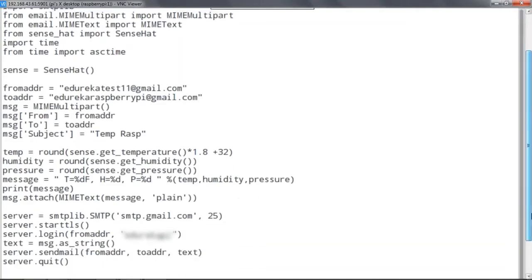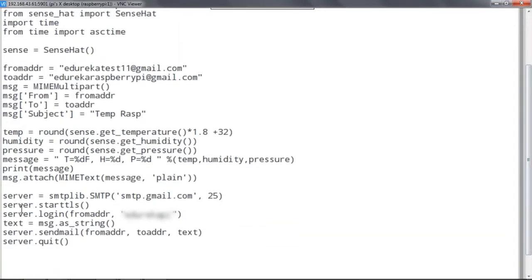Okay. Now let me come down and help you understand this part of the code. Now I'm going to establish a connection to my server. So I'm going to use a server variable wherein I'm establishing an SMTP protocol to Google, that is smtp.gmail.com. This is a standard mail protocol, SMTP. For Gmail it is smtp.gmail.com; for other mails you can just replace it with the corresponding mail. And then you have the port number. Again, with respect to SMTP, this is a standard port that you would be using for communication, that is 25. Okay. Then I'm going to start my server.